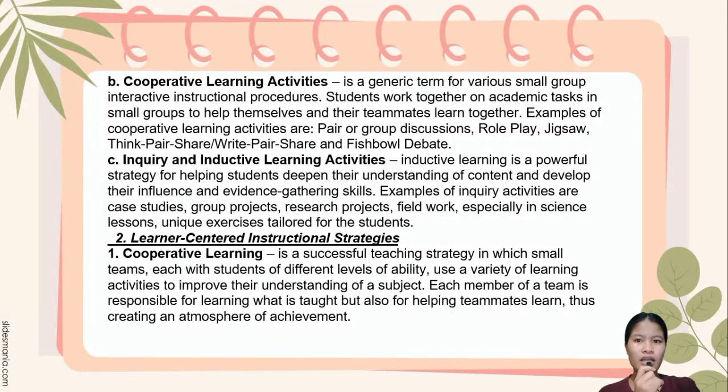So second is cooperative learning activities. It's a generic term for various small group interactive instructional procedures. Students work together on academic tasks in small groups to help themselves and their teammates learn together. Examples of cooperative learning activities are pair or group discussions, role play, jigsaw, think, pair, share, or write, pair, share, and fishbowl debate. So in cooperative learning activities, students work together in small groups on a structured activity.